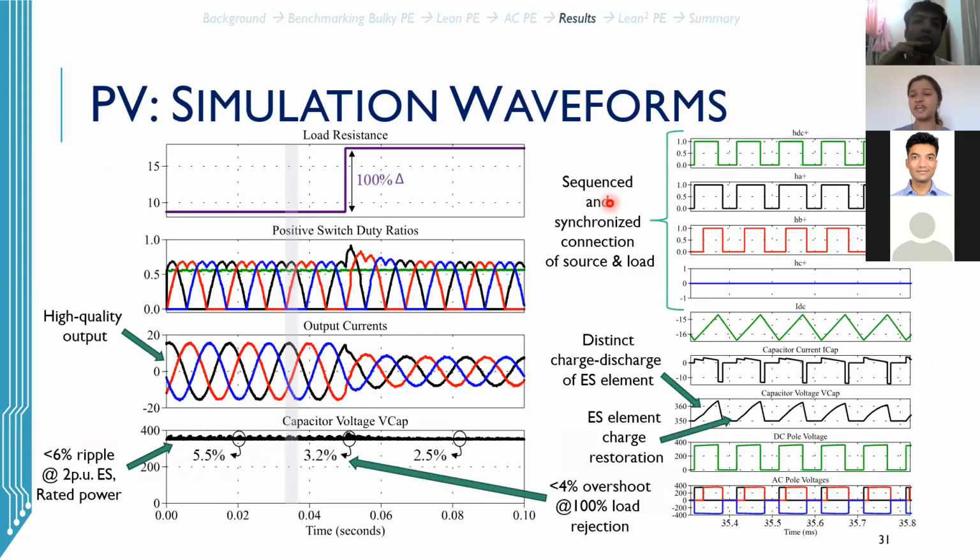Yes, so I would confess that we did not really implement maximum power point tracking algorithm in this particular case. But one thing that I would like to highlight is that, again, our energy storage is less than 2 per units. So definitely our ripple is in the range of 5.5%. I cannot really comment on the MPPT part of it. But again, as the application implements its requirements, specifications, we have to work closely with that application to see how we can fit these two together.